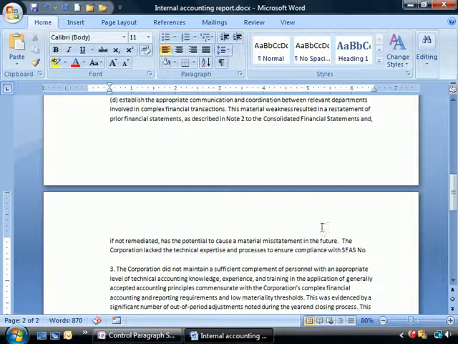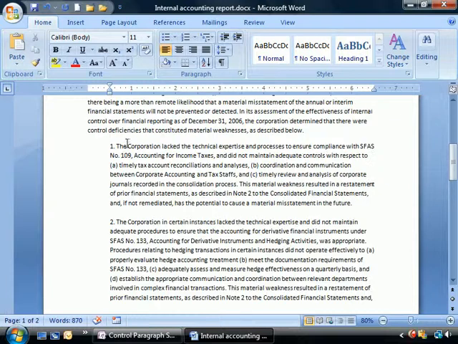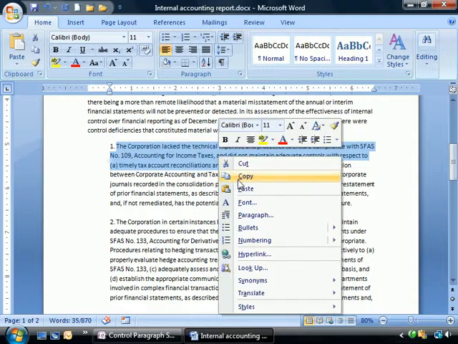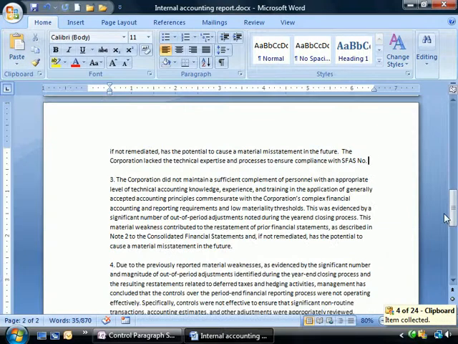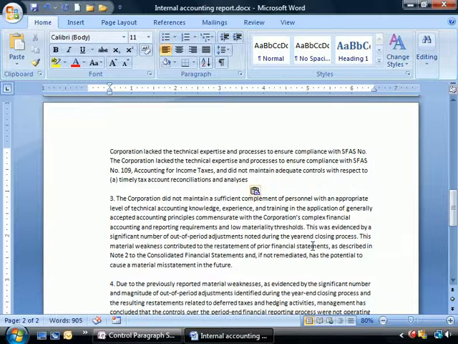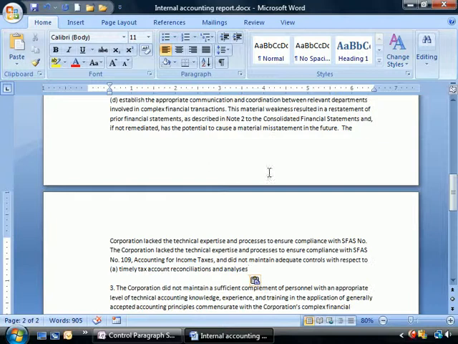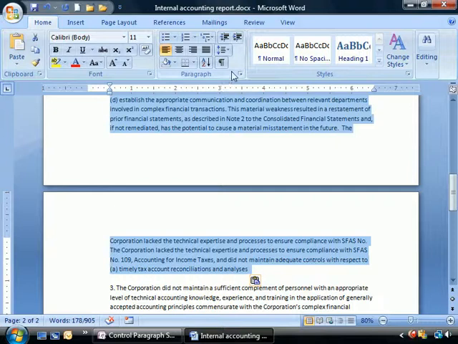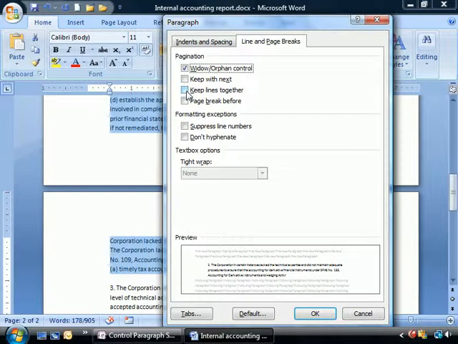Okay, let's take a look at some of the other things in here. In fact, I want to copy some more stuff and paste it at the end here. We've split that paragraph. Let's go ahead and select it now. Go to our paragraph, and this time let's choose Keep Lines Together. Keep Lines Together will avoid splitting a paragraph between pages. Widow and orphan control is just going to keep it from leaving 1 line, but you noticed we had 2.